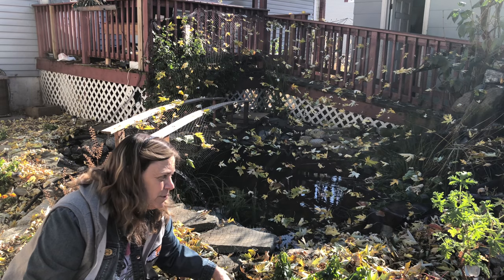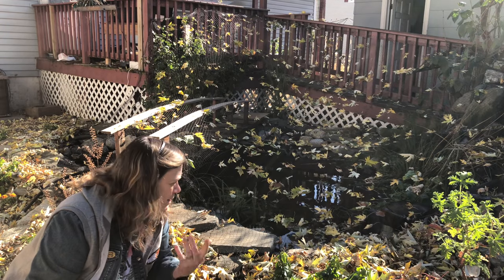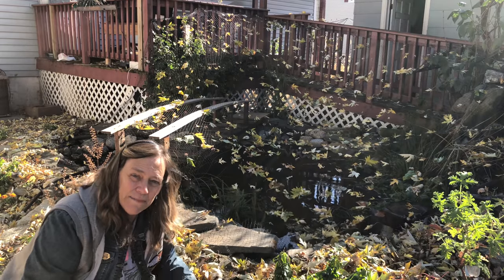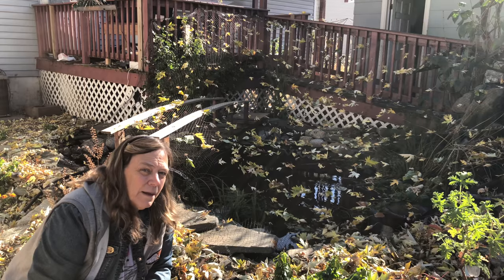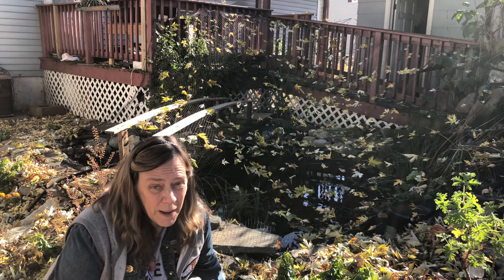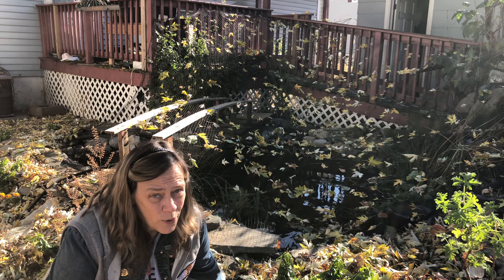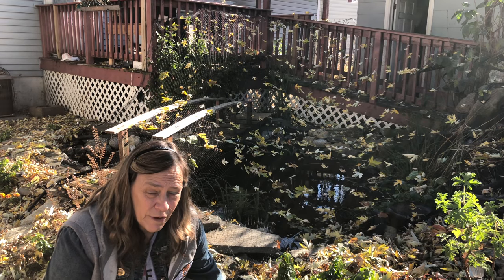One of the first things I'm going to have to do is take my netting off, but only for a short time because these leaves are coming down like crazy. I have to keep taking the leaves off the netting because I never did build the framework for it — next year I've learned. The first thing unique to my pond is my waterfall is leaking somewhere, so I'm still putting water in it. Once I get it filled for the season, I'm going to turn off the waterfall.